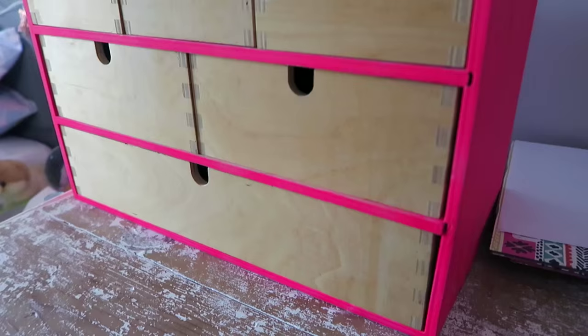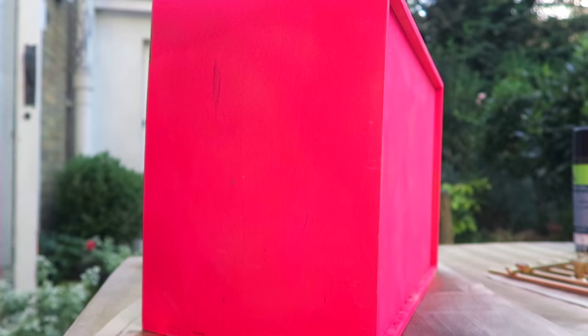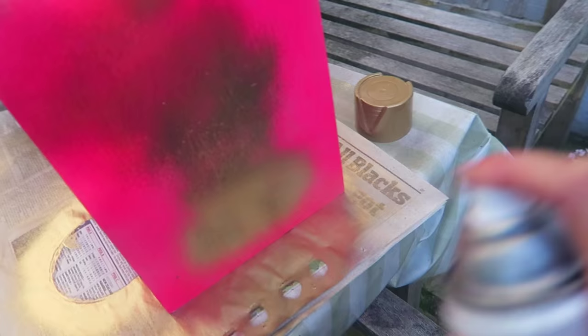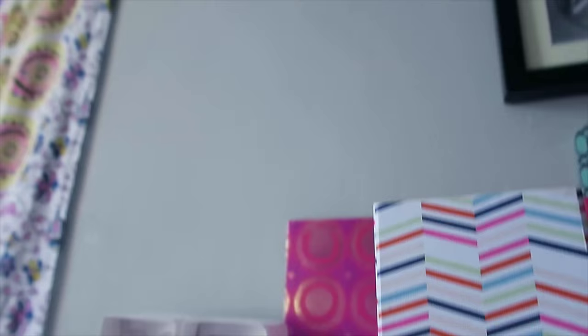Now onto this desktop chest of drawers which I've had forever — I've already DIY'd it and it looked like this to begin with, but I decided to paint it pink and I actually really hate the colour now, so it's time to give it a fresh lick of paint. All I'm doing is adding a coat of gold spray paint like the rest of this video, and all I needed was one coat because it was really opaque. It only took me about three minutes. I'm also making sure I spray paint all of the little platforms for where the drawers go, but I didn't paint the drawers because I really like that wooden effect — I think it goes really well with the gold. I like it a lot more now; it's more toned down and goes with the rest of my room.